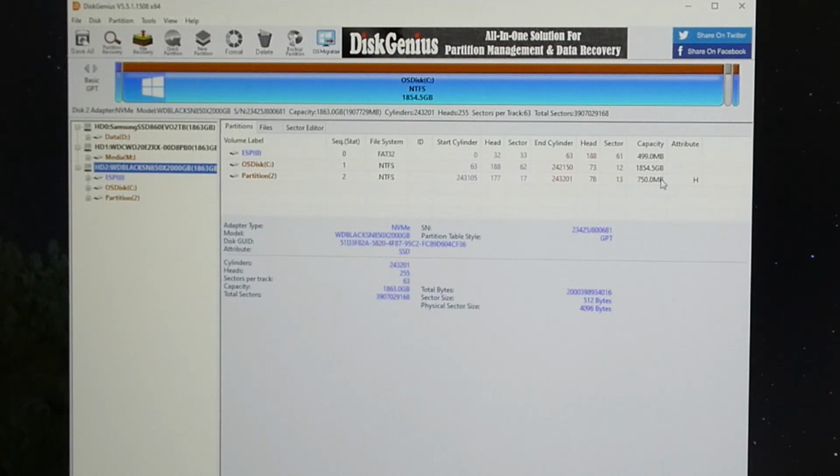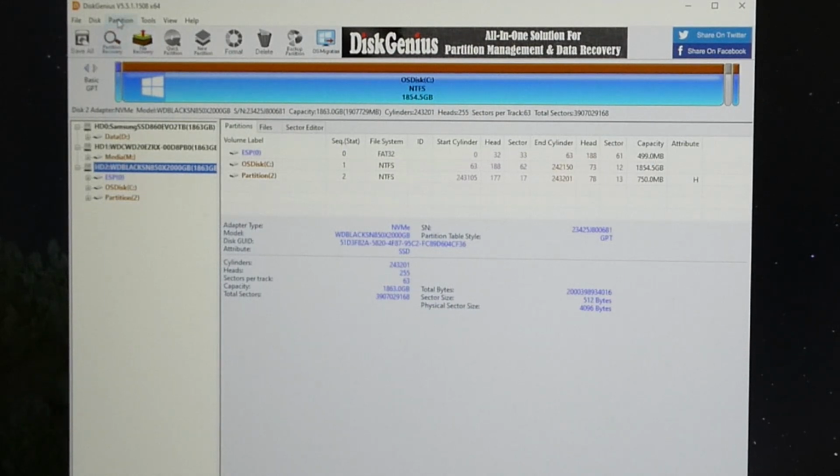I didn't do the maths and make it just small enough so I could increase the other one by 250, which is why, I don't know if you can see, there's a little bit of unallocated space here, because I obviously reduced the C drive by a little bit more than I needed, and I've decided just to leave that there for now. I can always reallocate it later. But so I decreased the C drive.